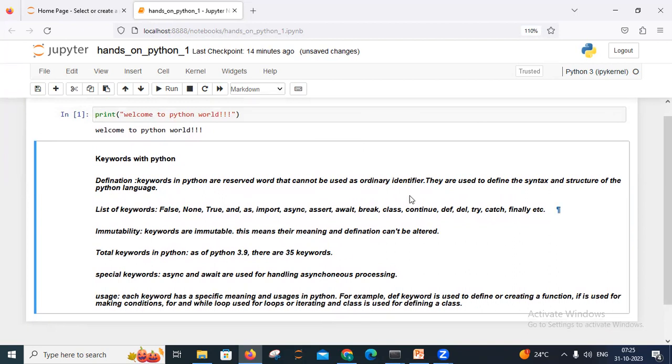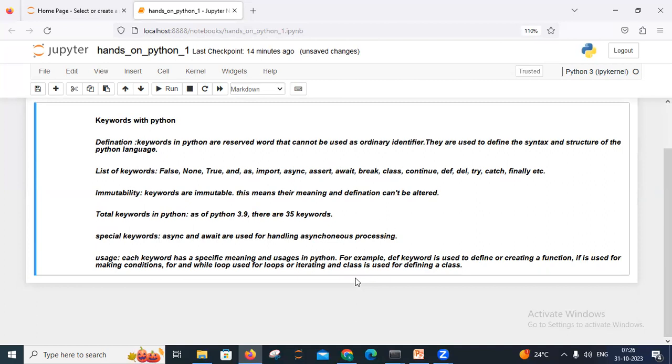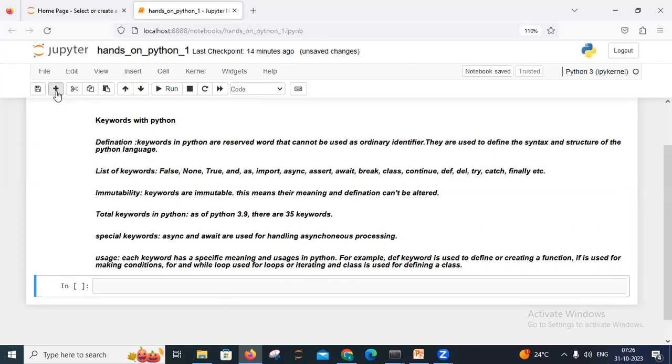I have shown it. Now, how can we identify the keywords, right? Let's go. First, you have to create a cell, so click insert cell below.